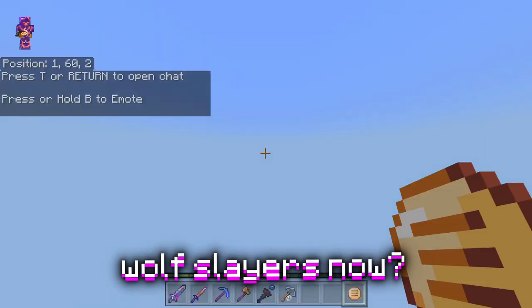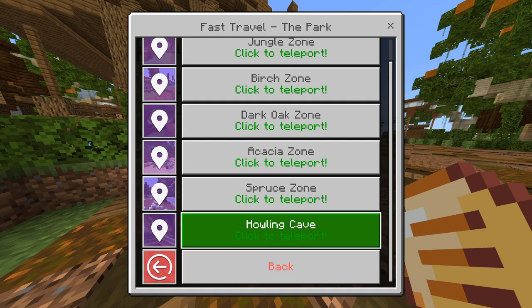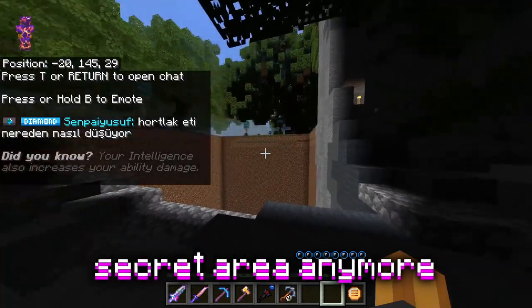Can't we do wolf slayers now? Hold on. I want to do wolf slayers. Let's do it. How to get there? You got to go to the park. You got a new teleport to the Howling Cave. So it is no longer a secret area anymore.